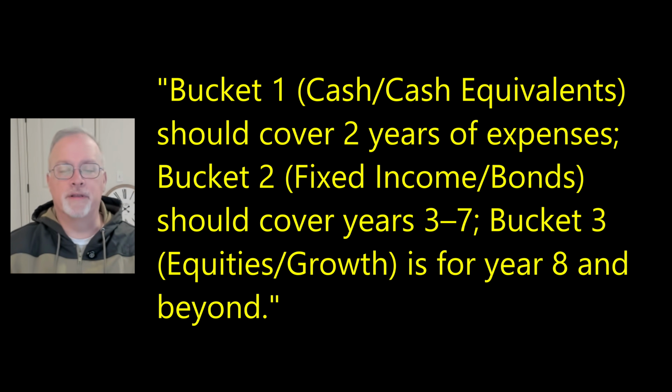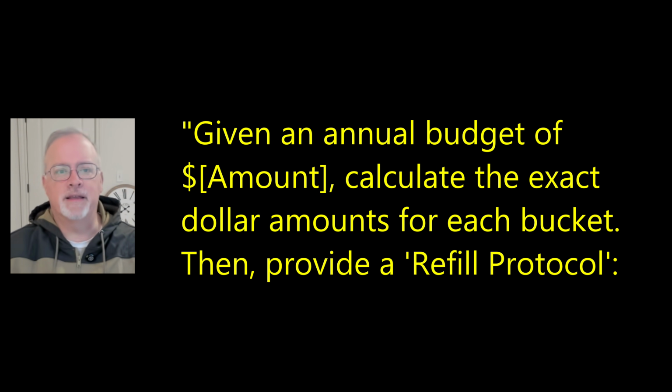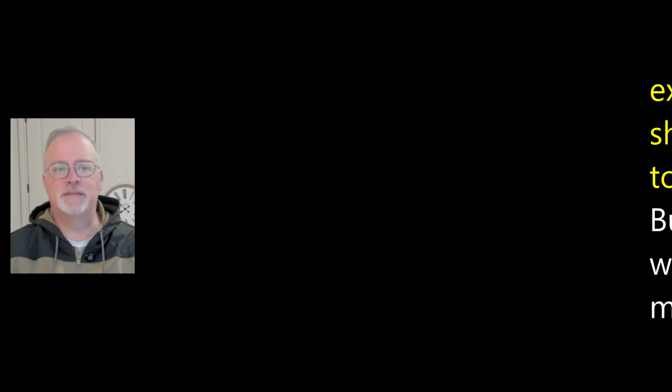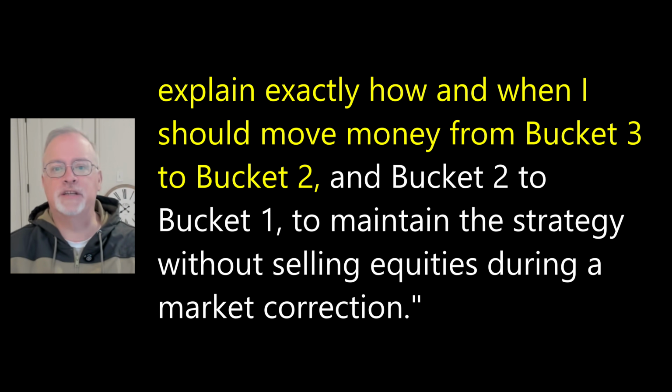And then the final part of the prompt gives both more tasks and then an output format. Given an annual budget of fill in the blank, calculate the exact dollar amounts for each bucket. Then provide a refill protocol. Explain exactly how and when I should move money from bucket 3 to bucket 2 and bucket 2 to bucket 1 to maintain the strategy without selling equities during a market correction.